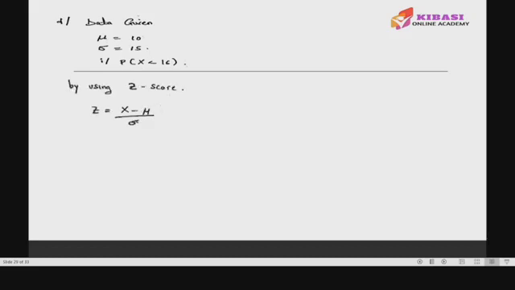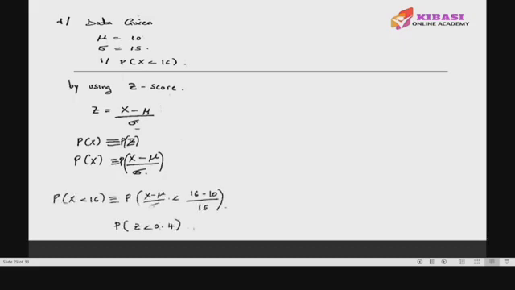So here we go by using z score. Kwenye hizi tunatumia z score. Z score inasema z ni sawa na x minus mu over standard deviation. So kwenye probability ya z tunaingiza hii formula x minus mu over standard deviation. So here tukiwa tunatafuta probability ya x ni ndogo kuliko 16, ita imply this. Here we take 16 as x, kwamba x is equal to 16 here in this question. So hapa 16 ndio itakuwa ni x.